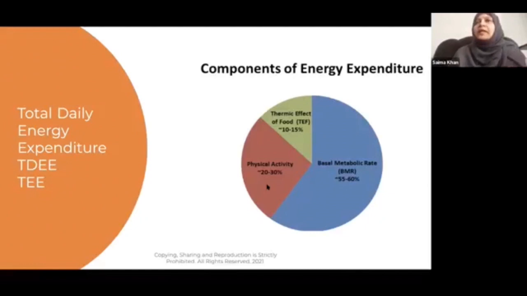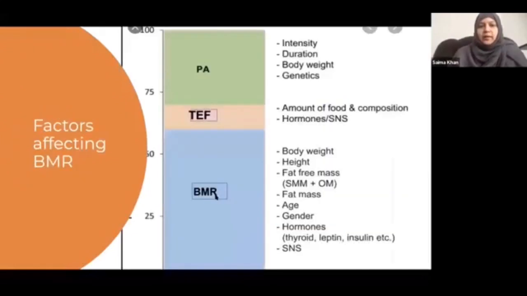Now, the people who ask the most: what is the thing that I can change, how can I make my basal metabolic rate changeable or increase it? So now you will get the answer. What are the things that are in your hand and what are the things that are not? We did talk about TEF, the thermogenic effect, and what you can change. Yes, we can change the amount of food. We can change the composition of the food. For sure, we can take more protein, more whole grain. It will take longer to digest. But certain hormones we can't change. Whatever our genetics has made, we cannot change, because some people have certain hormones that speed up the metabolism, and some people have slow hormones thanks to genetics.